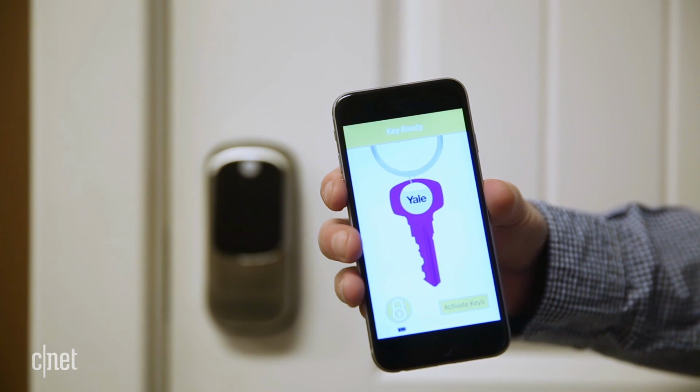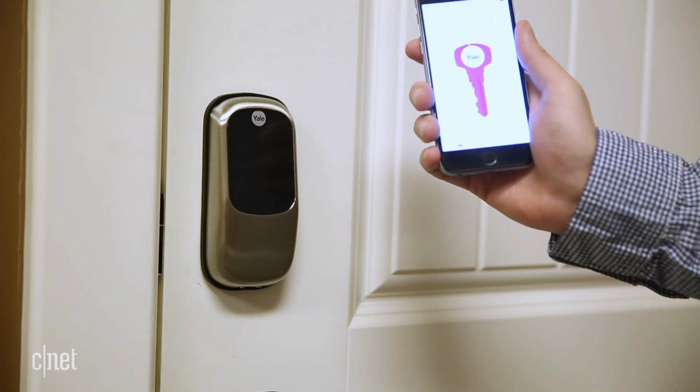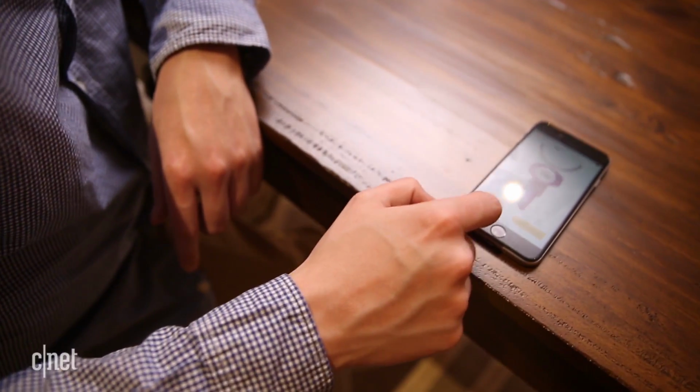Now this wasn't that great of a feature in my test. It didn't work that regularly or consistently. I had to kind of fling my phone around a lot to get it to work before it would finally let me in. I found it a lot easier just to tap that button, so probably some more fine-tuning needed on that.